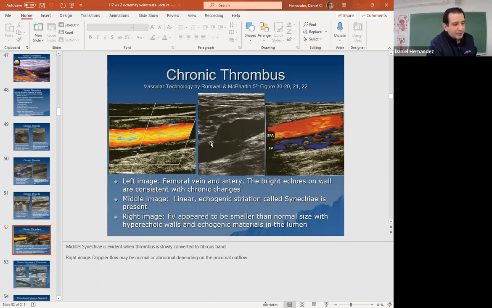And that's when getting a good patient history is important. If you see something like this within the vessel, you can ask them, have you ever had a clot in your leg before? Do you remember which leg it was in? They may not remember or know that it had reached this particular level or segment. But they may say, oh yeah, I had a clot in this leg before, it was 20 years ago, I had a DVT or something like that.